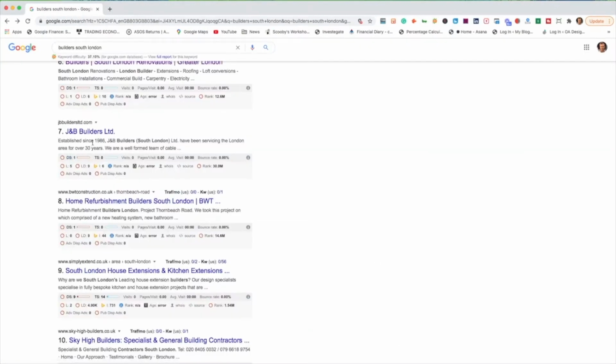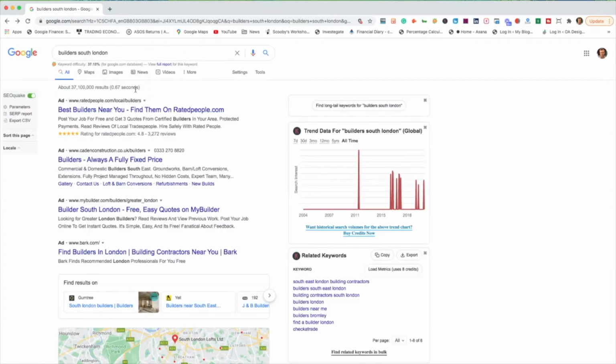We'll then repeat the exact same process for the other websites that are listed on page 1. So we literally just keep going down this list until we're happy with the amount of research that we've got on our competitors. So we know exactly what headings they're including, and we've got all that noted down on our Word document. So now that we've made note of all of our competitors' titles, we now want to look for more titles that maybe they're not covering that is also related to builders in South London.